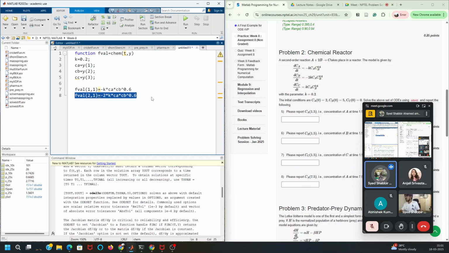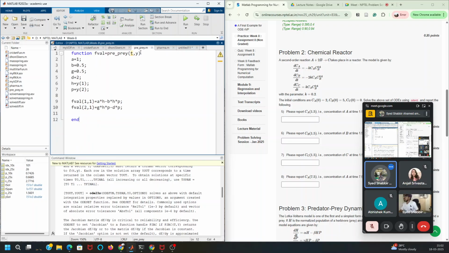And F1(3,1) is just plus k CA CB to the power 0.6.